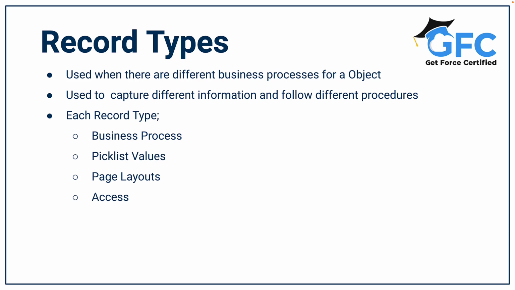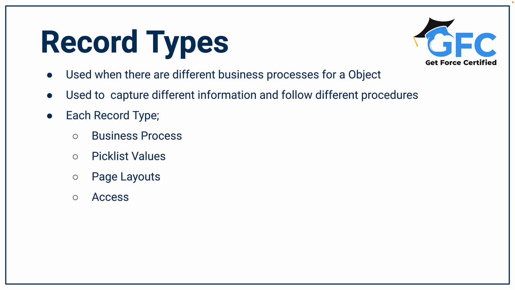I want you to imagine that we sell to both customers directly and to businesses as well. When we sell to customers directly, we don't need as many sales stages as it's very transactional, whereas when we sell to business customers, we have to follow more steps such as tendering, raising an invoice, etc. Record types will allow us to create two sales processes so that we only follow the steps that we need to. So this is when we will create two record types for the opportunity object.